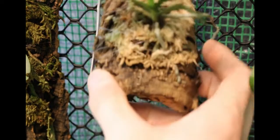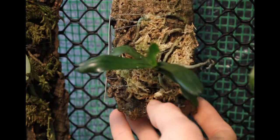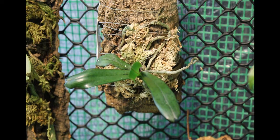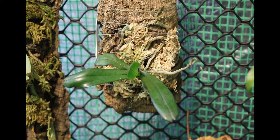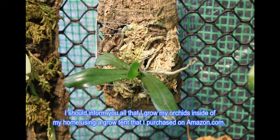The other one grew down over the moss and then attached firmly to this mount, which tells me even more that this plant really does not like the moss. So I've gradually been picking little bits of this moss off as I go, trying to get it to where it's going to be eventually just bare rooted on this bark. It's going to up the workload for me.